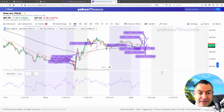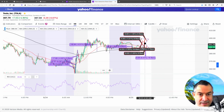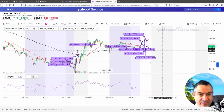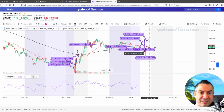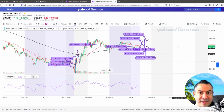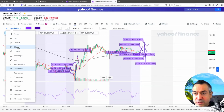So as I said, there will be many opportunities to buy in this triangle area. Let's say if the triangle will be like this, and you will need to define in your own portfolio what percentage represents each area of the triangle. It would be nice here if you could just draw a triangle. You can do a rectangle, an ellipse, but not a triangle. That would be something very nice.